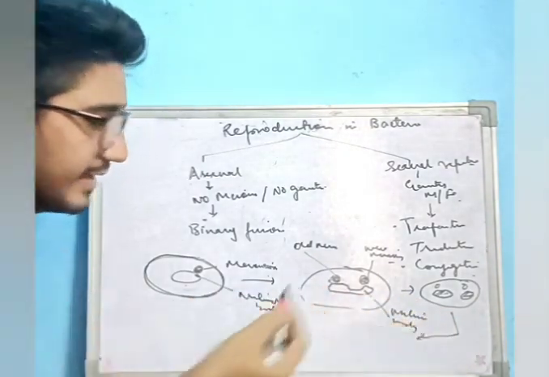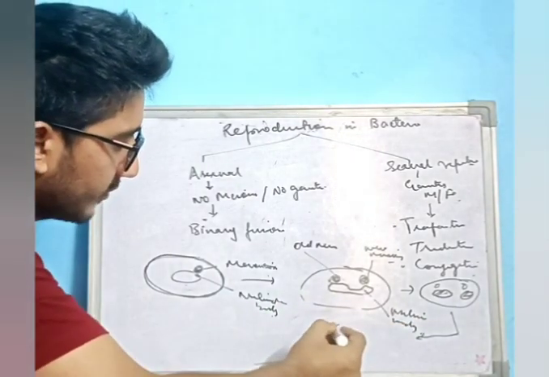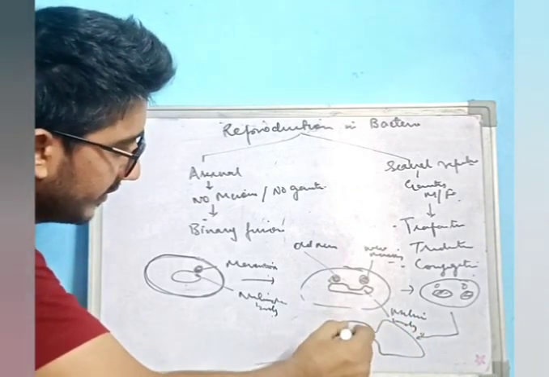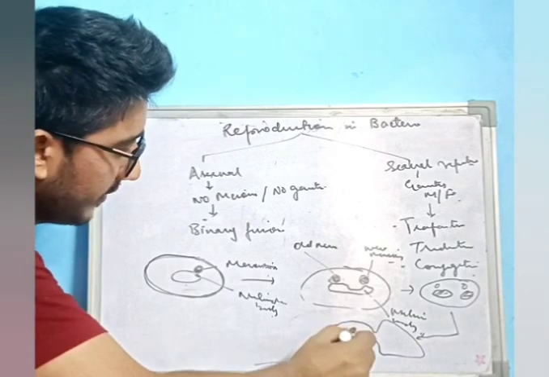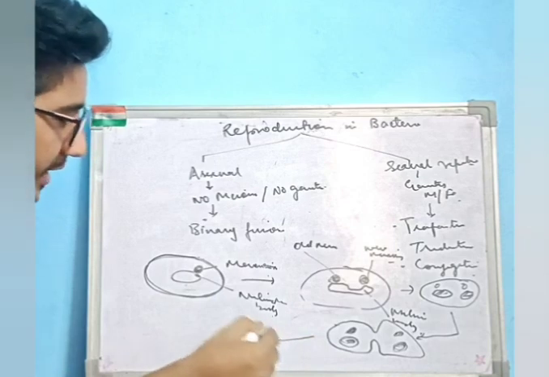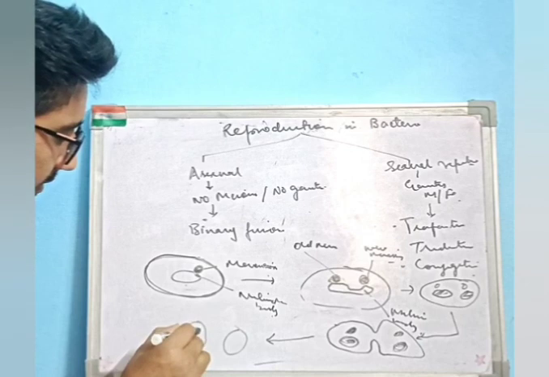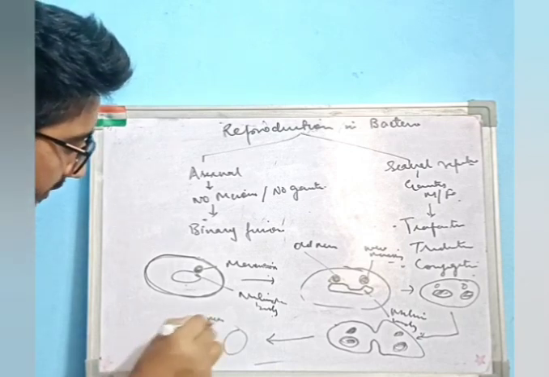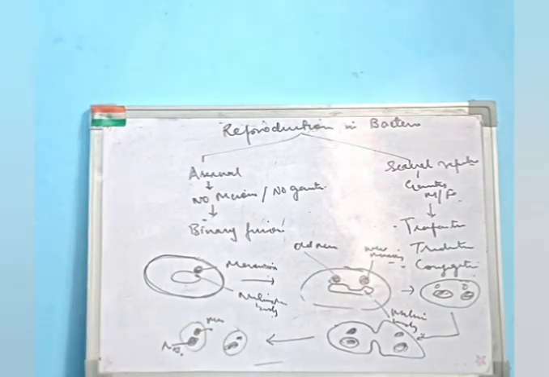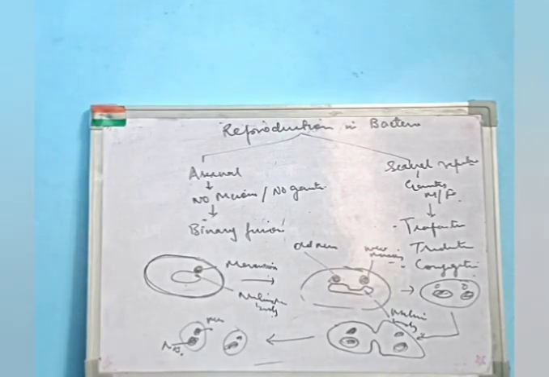After that the cell wall starts dividing into two parts. The cell starts making a depression like this. This is the mesosome and this is the nuclear body. And finally in binary fission the cell gets divided into two parts, each with a mesosome and a nuclear body. This is how asexual reproduction, or binary fission, takes place in a bacterial cell.